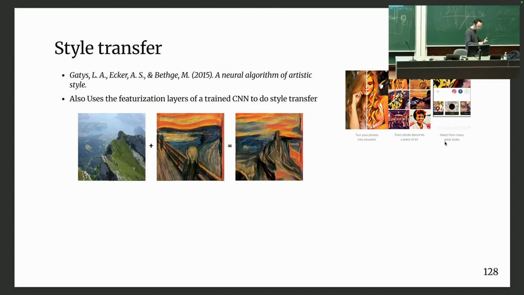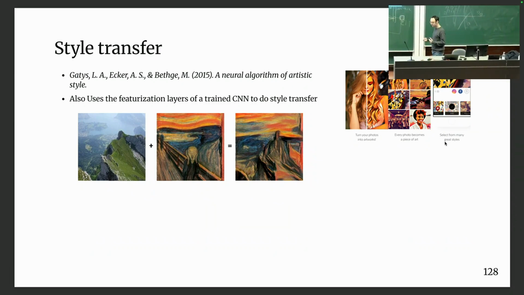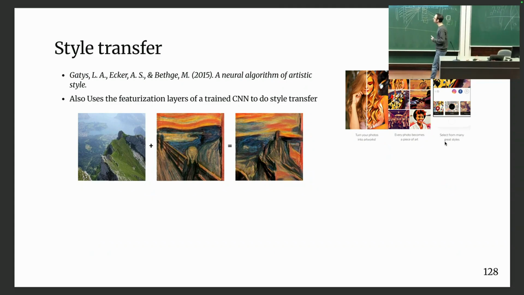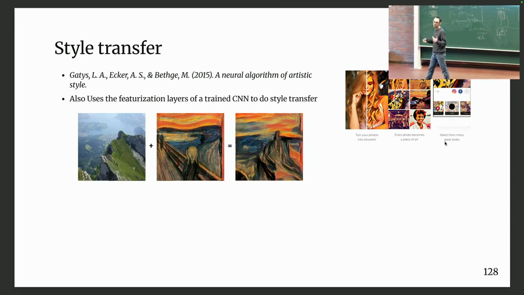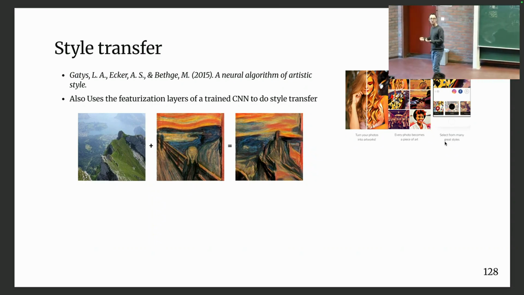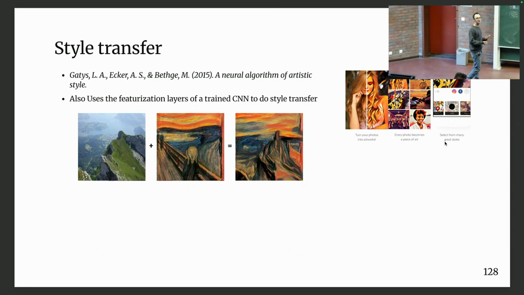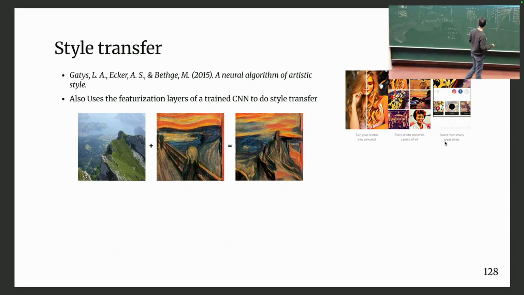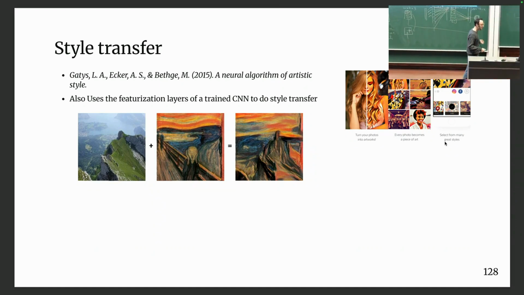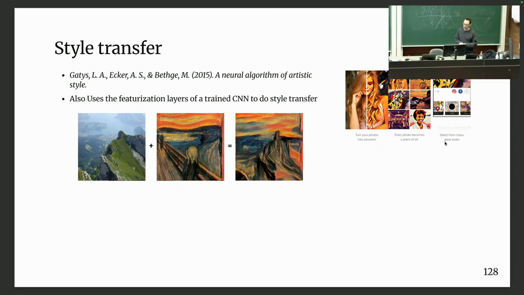Another related approach from the same kind of era, and these were very early face swap apps and stuff like that, is this: I have a content picture. That's the picture in which I would like to keep the content, like a selfie that I took of myself. And I have a style picture, a picture that represents the style that I would like to apply on my content picture. Like my content picture is a beautiful landscape photograph I took, and I would like to have this in the style of the painting The Scream. And then the result I expect to get is something on the right-hand side. Is there a way I can have a model do this for me?